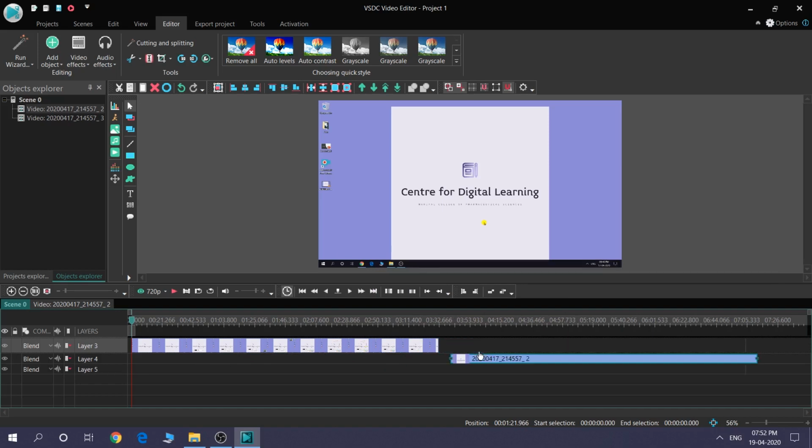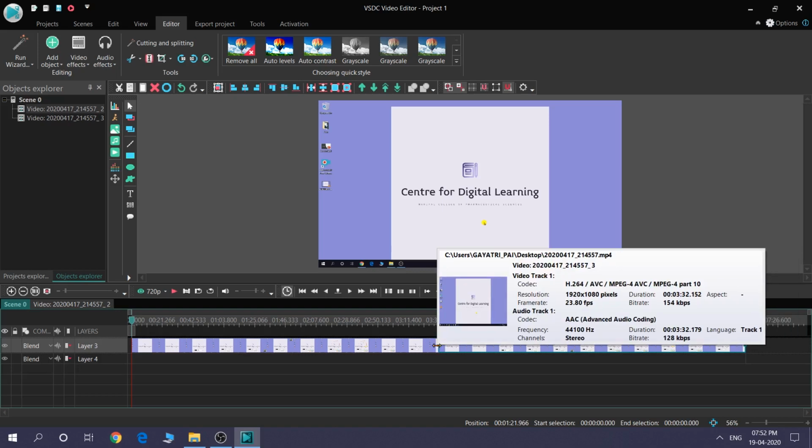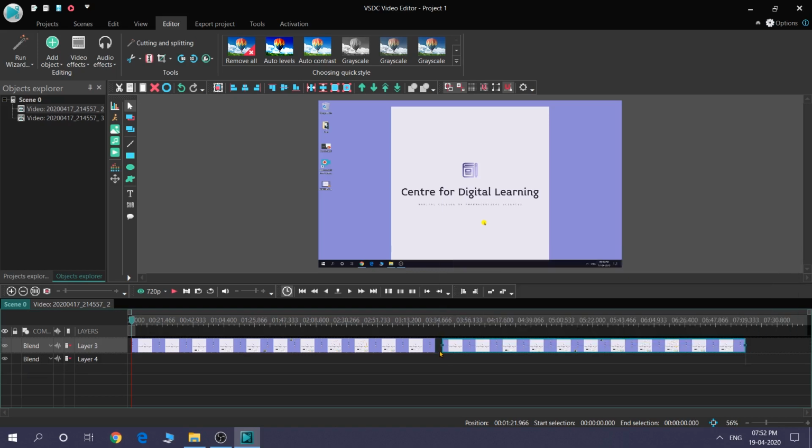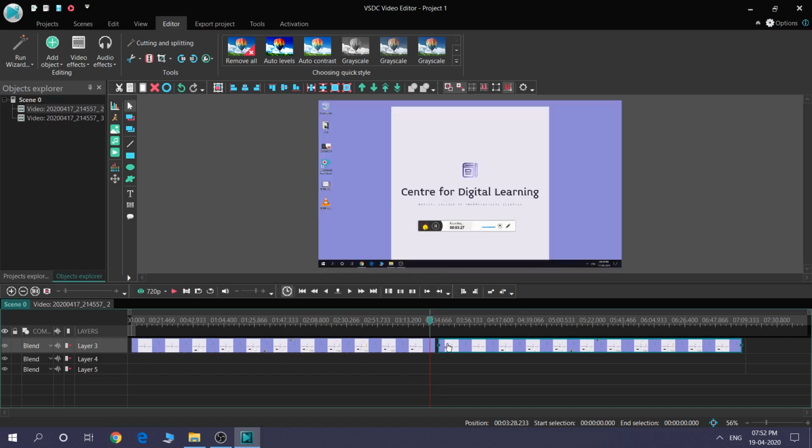So what you need to do is drag and drop the second video after the first one. Okay, see that there is no gap here. You should not leave it like this. There is a gap here. If the cursor comes here, you will get a blank screen. That should not happen. So join the second clip with the first clip. Now you have learned how to cut the clips and add a second clip.